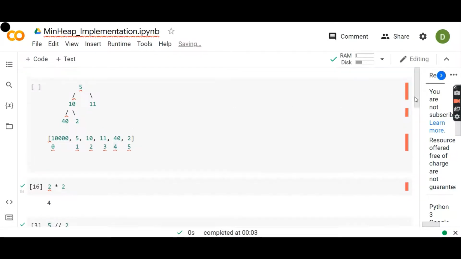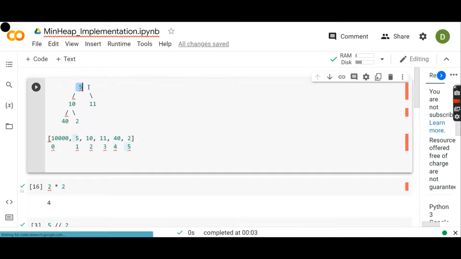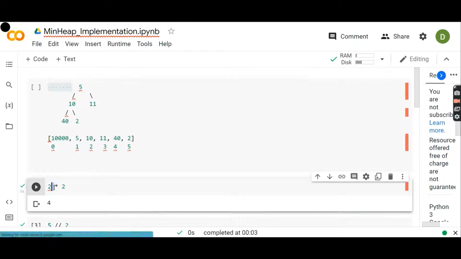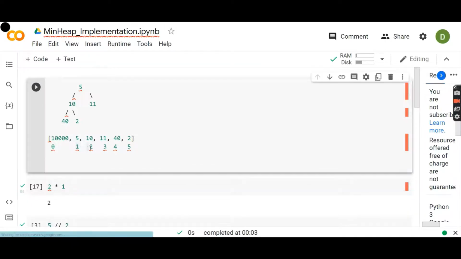Remember that we want to get the left child of every parent. For example, given 5, what is the position of 5? It's 1, right? So the formula is 2 times the position, which is 1. If I do this, I'm supposed to get 2. Yes, I get 2, which is the left child of 5, which is 10.